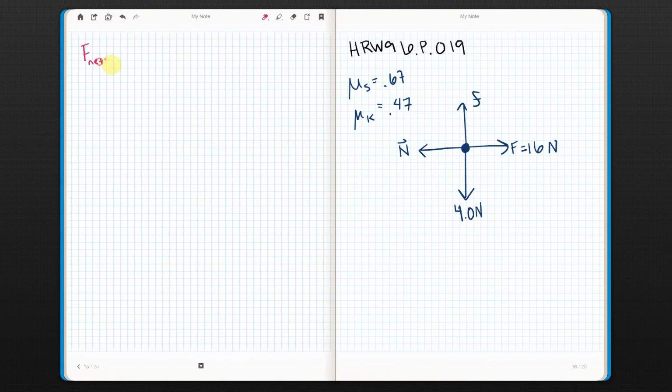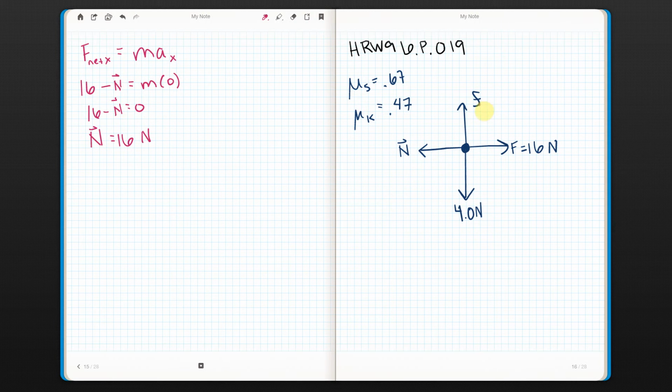So F net in the x direction equals mass times acceleration in the x direction. So in the x direction, I've got 16 to the right, so I got 16, minus the normal force to the left. I got mass and acceleration. Well, this should not accelerate in the x direction because if it did, it'd be moving either into the wall or it would kind of like float away from the wall. And that just doesn't make any sense. So that really should be 0, which means 16 minus the normal force equals 0. So the normal force is 16 newtons. Okie dokie. Well, that's good.